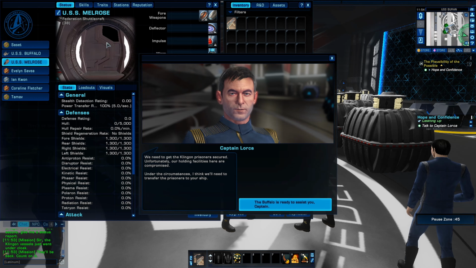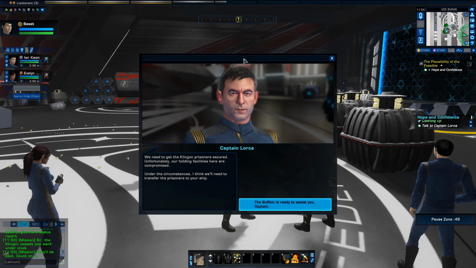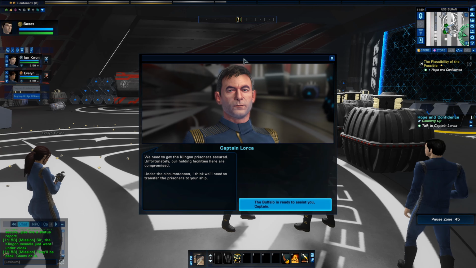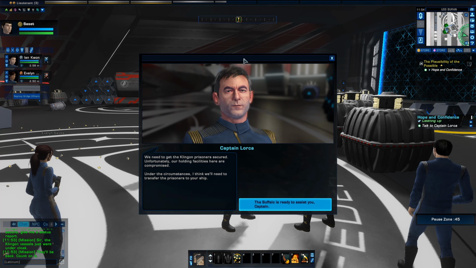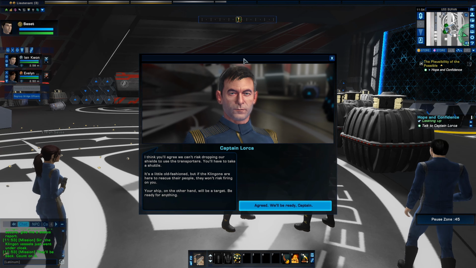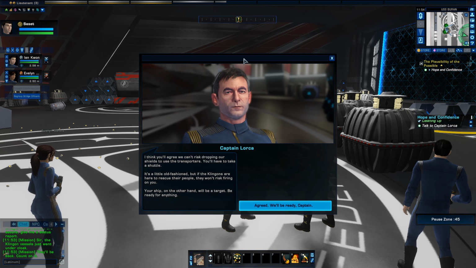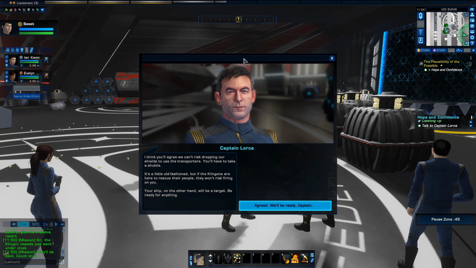We need to get the Klingon prisoners secured. Unfortunately, our holding facilities here are compromised. Under the circumstances, I think we'll need to transfer the prisoners to your ship. I think you'll agree we can't risk dropping our shields to use the transporters. You'll have to take a shuttle. It's a little old-fashioned, but if the Klingons are here to rescue their people, they won't risk firing on you. Your ship, on the other hand, will be a target. Be ready for anything.